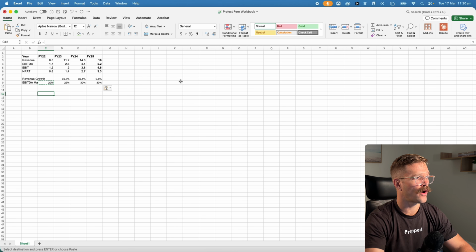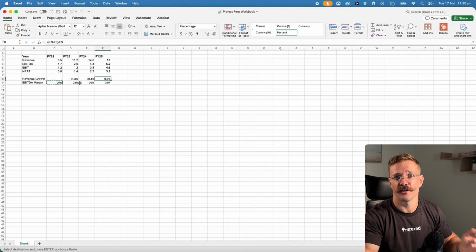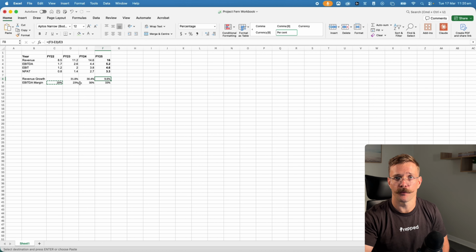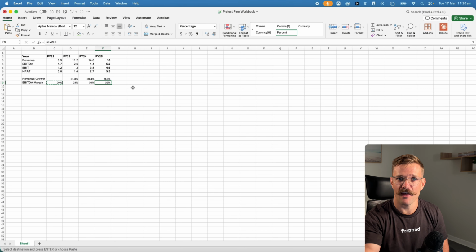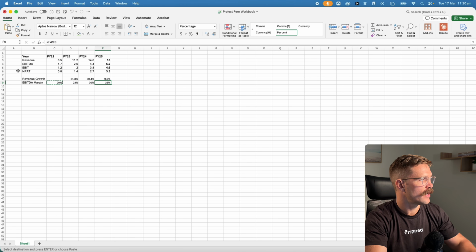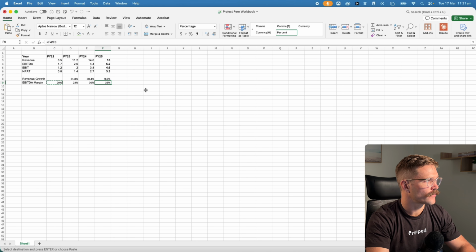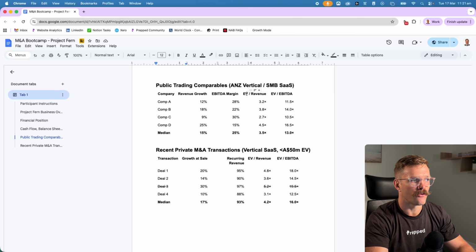In that same growth period, you would expect that EBITDA margin is a bit lower because there's other costs in there associated with growing the business. And so that's starting to stabilize out here now. So we'll factor that into our assumptions later on. But that's good to know. So I'm not going to go into NPAT and EBIT percentage there, just because looking at the comparables, we've got an EV on revenue and EV on EBITDA. So I don't really care about the others for now, or for this particular case.